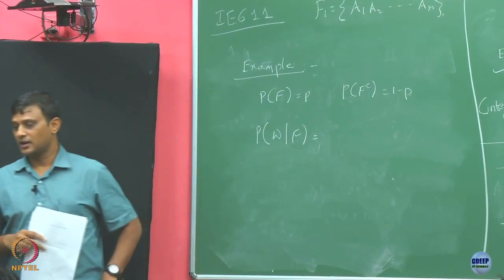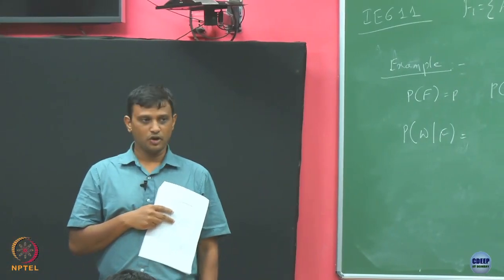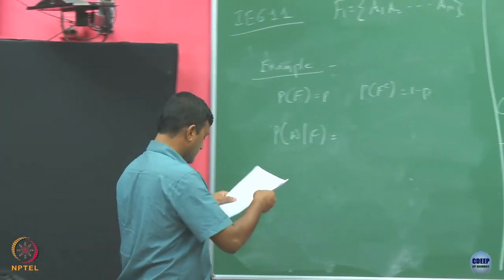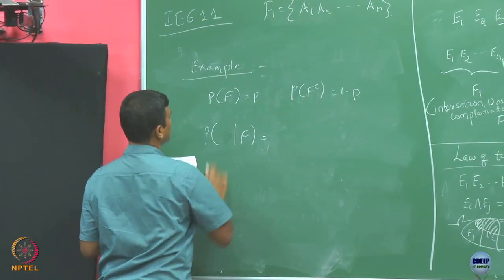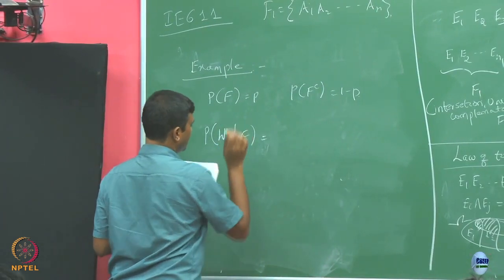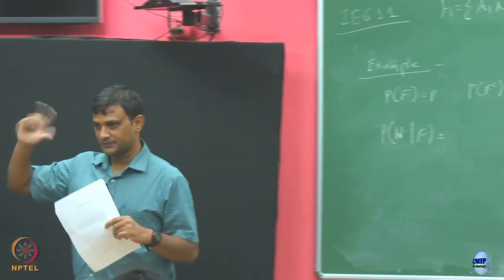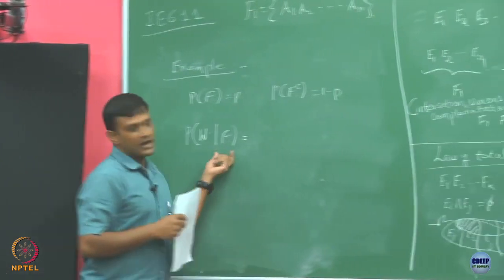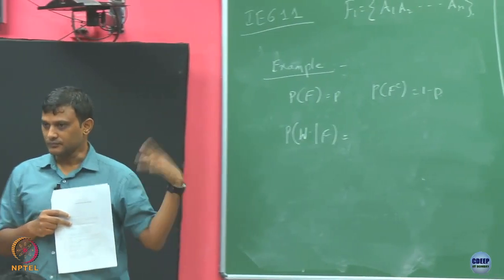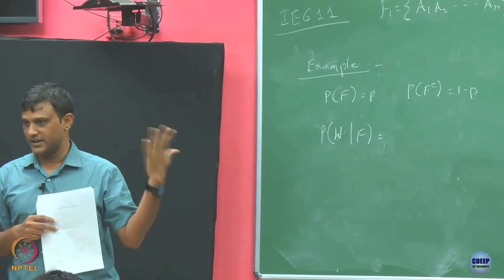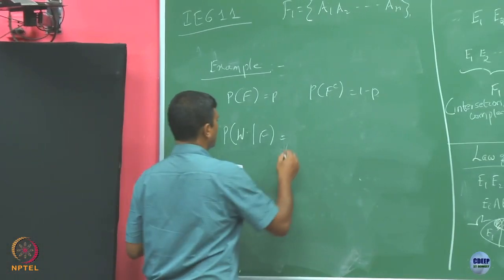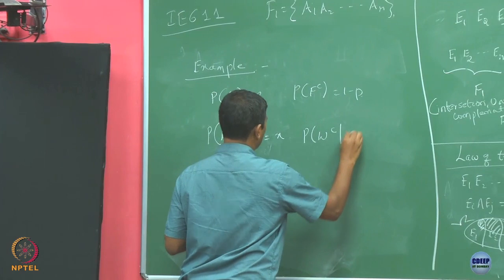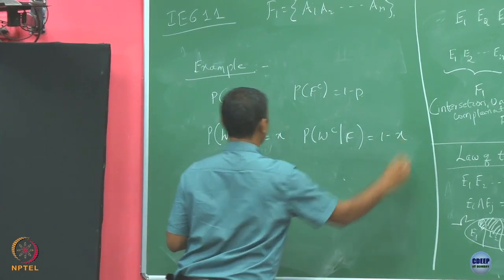Suppose the critical component fails, what is the probability that my mission still succeeds? Let us say that the critical component fails, my system still works. So, that is what W means, working condition. You have also computed it based on your lab environment, based on your prior experiments, and let us call this probability y, and let us call it minus x.